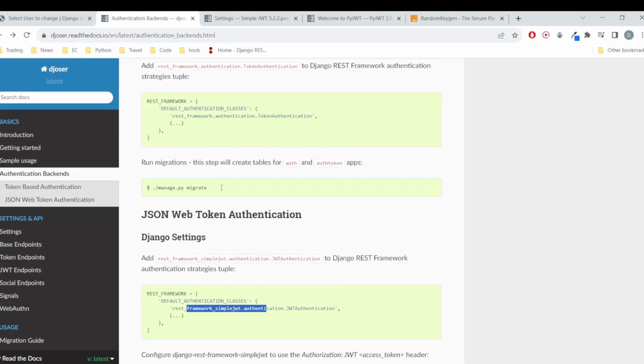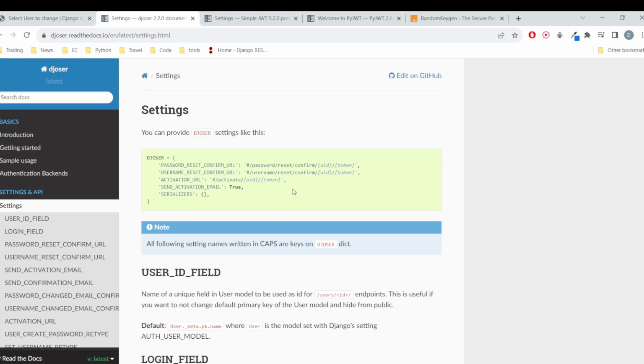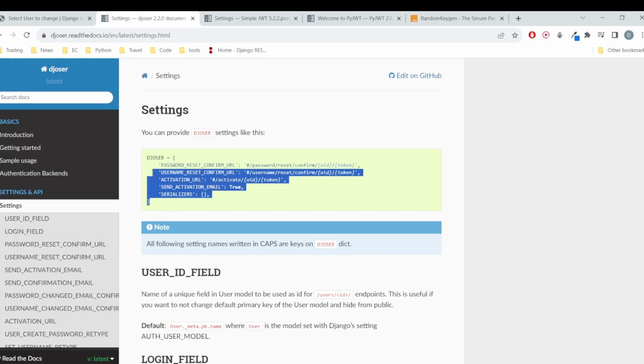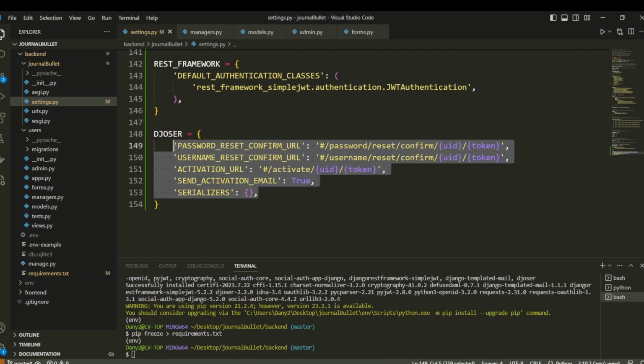For this, we come to the settings, because what Djoser is going to do is create APIs, endpoints, and views, so we don't have to deal with that ourselves. What the file looks like is this. So we are going to copy this, and afterwards we are going to configure it along the way.